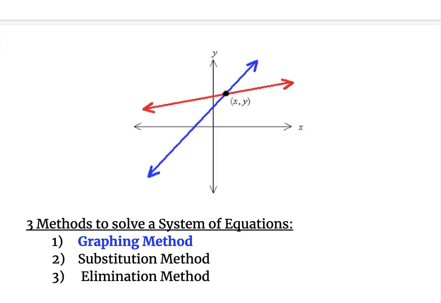There are three total methods that we are going to cover on how to solve a system of equations. There's the graphing method, the substitution method, and the elimination method. And today we are just going over the graphing method. So make sure this is in your notes so you keep track of each of the methods.